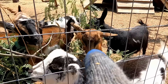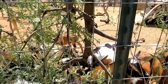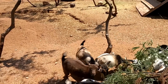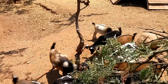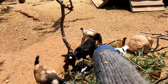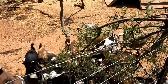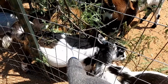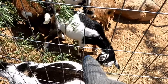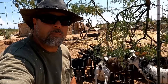Here is Wren, there's Moby, here is Marcia right here, back there that moon-spotted girl is Revel, and that one right there is one of Winnie's that survived and made it — and I believe the other one is this one right here. Yes, but I could be wrong on that, don't hold me to that.